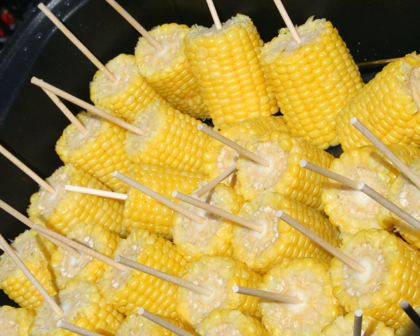Corn on the cob, known regionally as pole corn, corn stick, sweet pole, butter pop, or long maize, is a culinary term used for a cooked ear of freshly picked maize from a cultivar of sweet corn. Sweet corn is the most common variety of maize eaten directly off the cob. The ear is picked while the endosperm is in the milk stage so that the kernels are still tender.